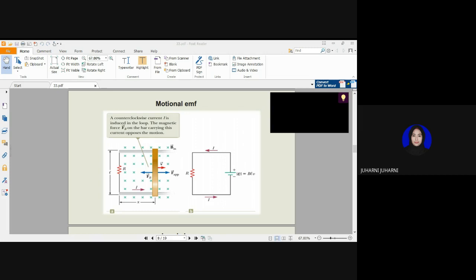Let's assume that a straight conductor is moving with a constant velocity under the influence of some external agent. The electrons in the conductor are also affected by the magnetic field. The charged particles in the field can accumulate at both ends until the downward magnetic force is balanced.